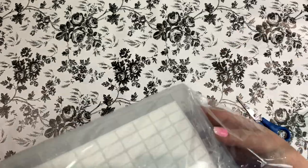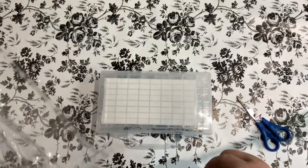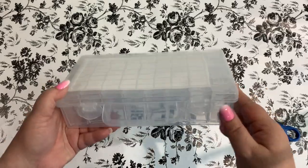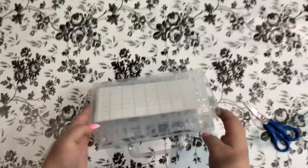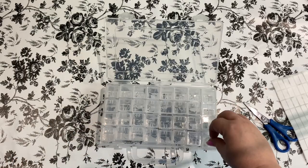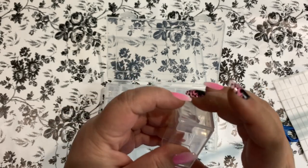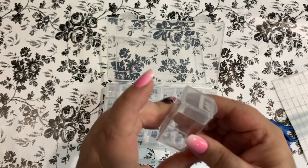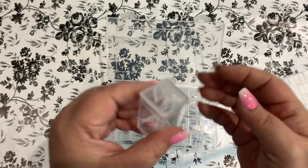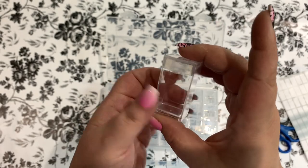You want to see what it is, right? You probably can already tell — they're tic-tac containers. But wait, or as Julie Chen from Big Brother says, 'but first' — it comes in this little carrying case. Little tabs pop open here and we have labels. Now, these are tic-tac containers, but they're big. These are tic-tac containers but they are like twice the size of your normal tic-tac containers. The top pops open like your typical tic-tac container — see how big that is?